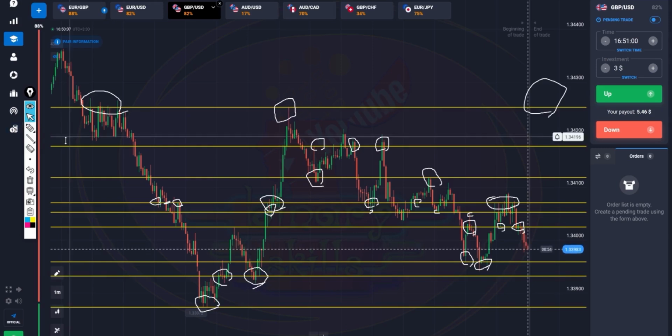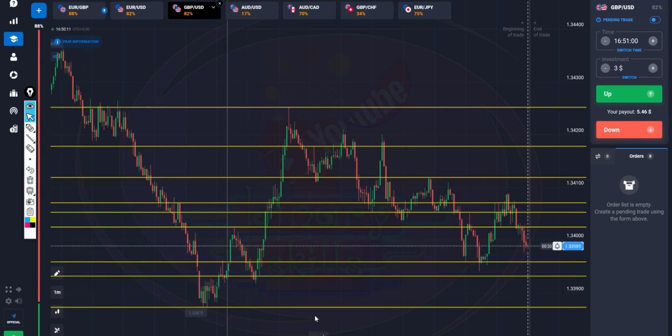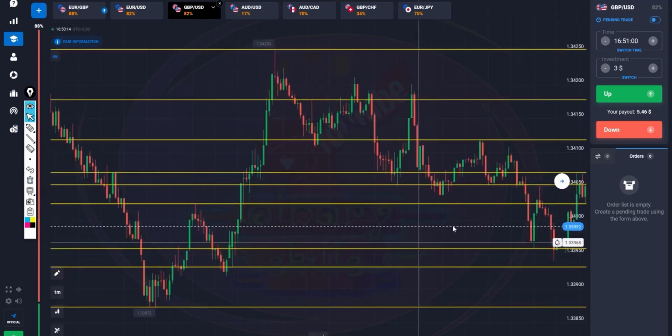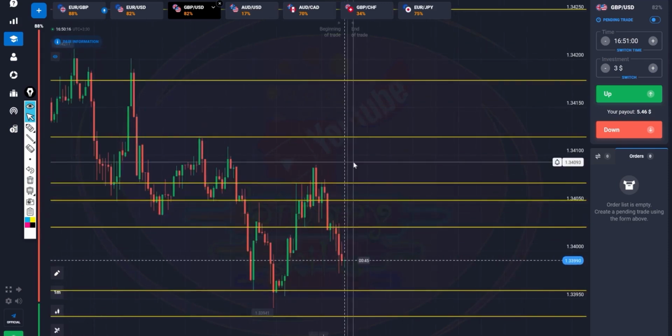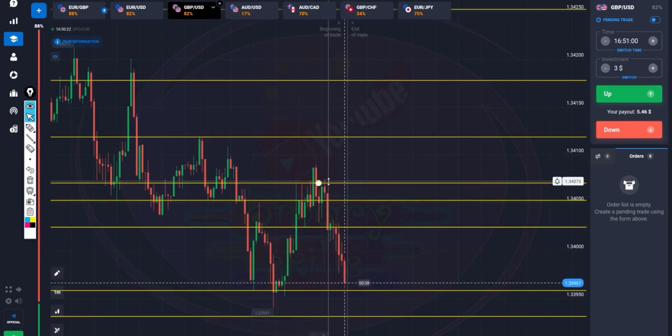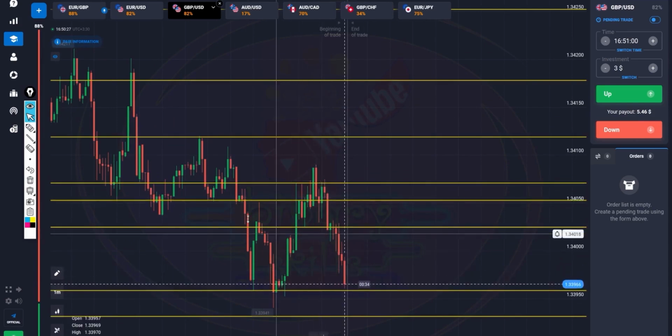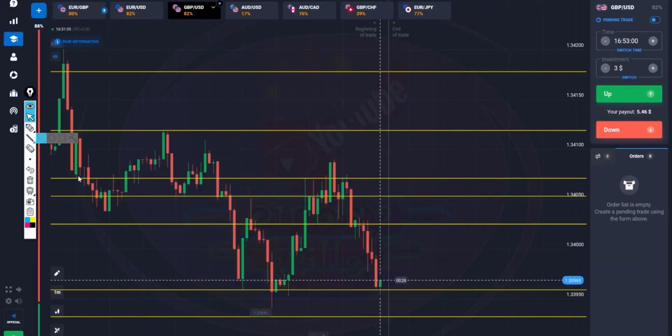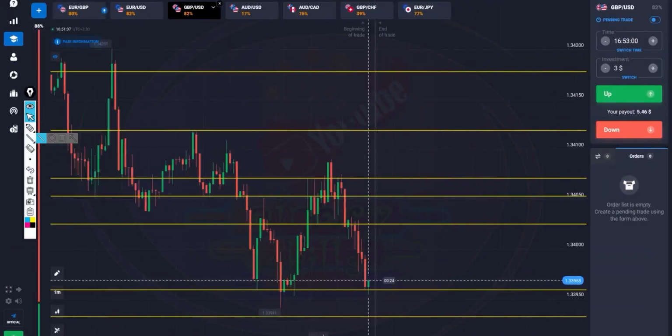Now, even in the future, if the price reaches any of these lines that we drew, we can be sure that there will be a trend change or a reaction, and we can use these reactions to make successful trades. Look, friends, it's a very simple concept, but as you saw, I was able to make several successful trades just using this technique. However, there's one more thing I'd like to mention to you.